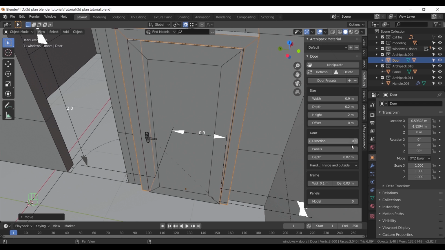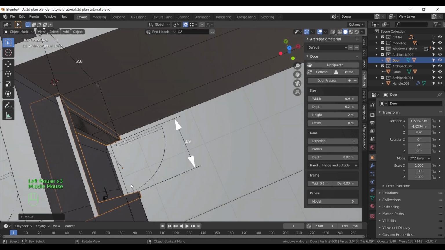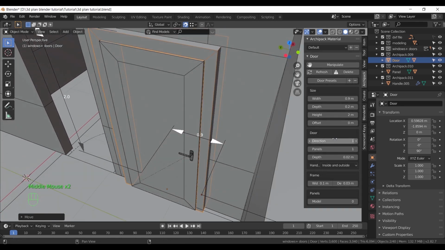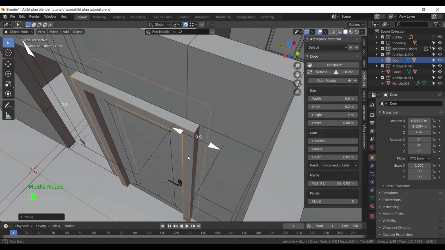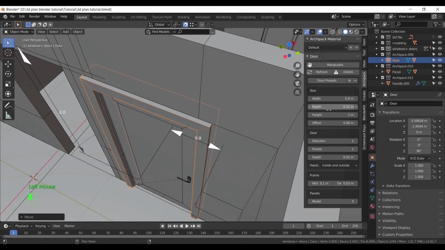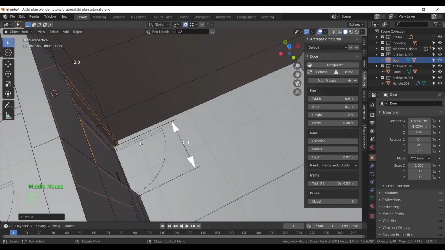Here in the door direction, change the opening for the door to be the same as the drawing. The offset value will slide the door along its frame, and the depth will control the thickness on the door and the frame, each on its presets, so experiment with it.